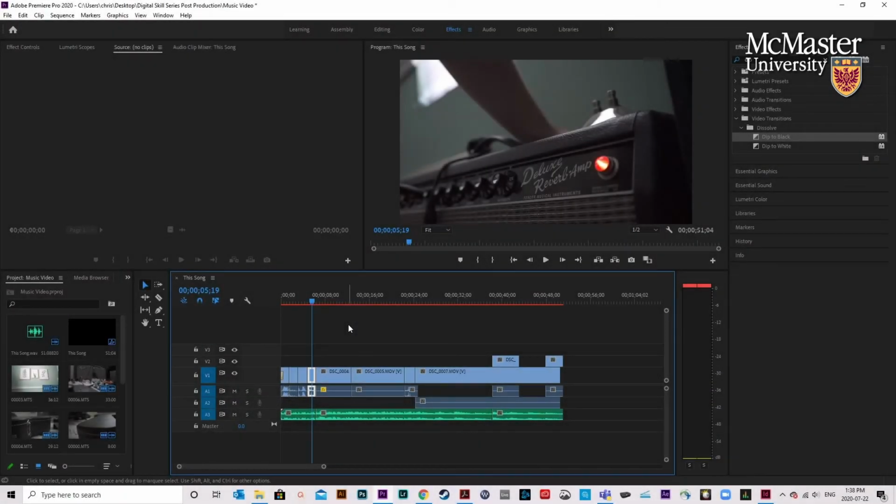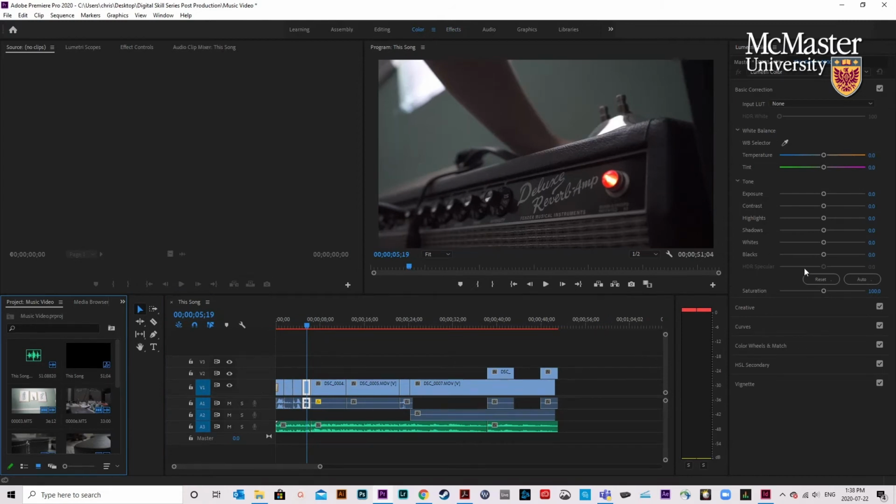Okay, so moving on to the fine cut portion of the video, we're going to be doing some color grading. Now this is a stylistic effect. You can add different tones into your video, or you can change the color profile. So we're going to go into color, and we're going to see this little pane here on the right, and it has a whole bunch of things similar to what you would see in Photoshop.